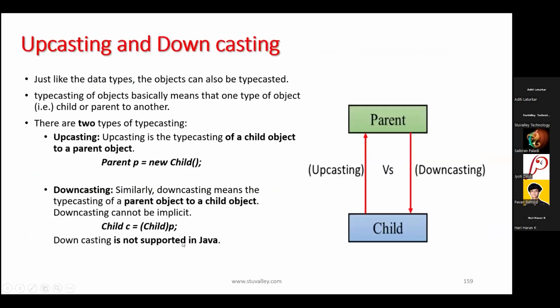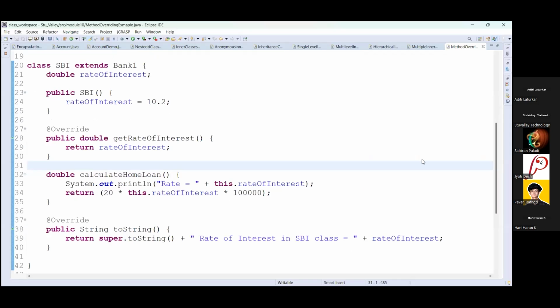Ma'am, @Override is an attribute, right? The property which we have to add before the method. It is not like a word which we are attaching for the function declaration. No, I don't understand your question, Jyoti. Because @Override, you have written it before the function, right? You can just open the program. So what exactly is that called? Is it an attribute? Is it a property? No, it is known as an annotation. Annotation. Okay.